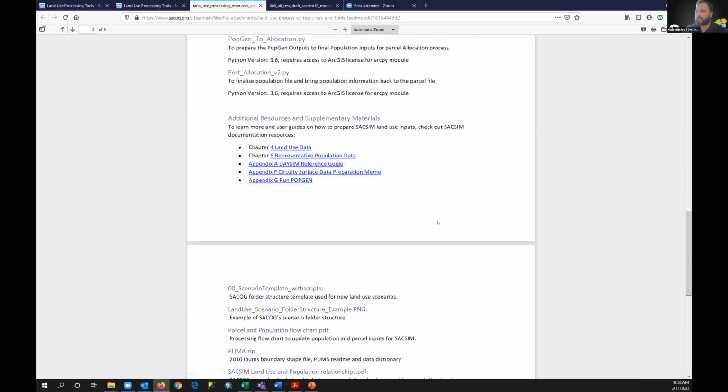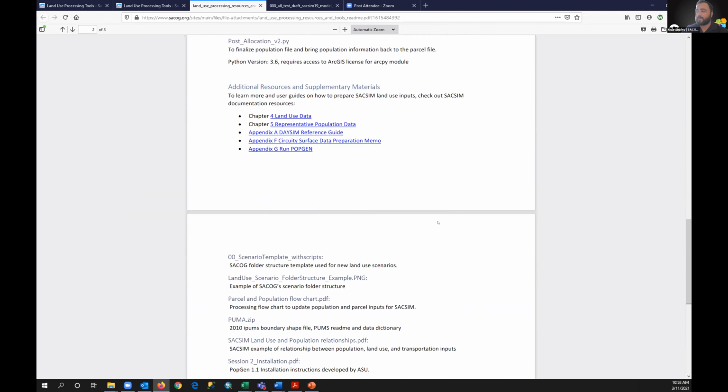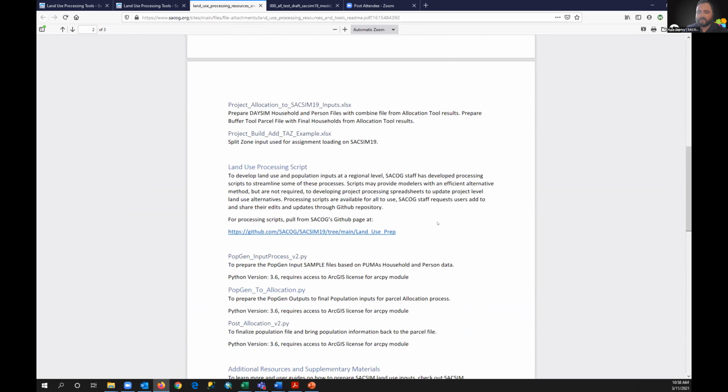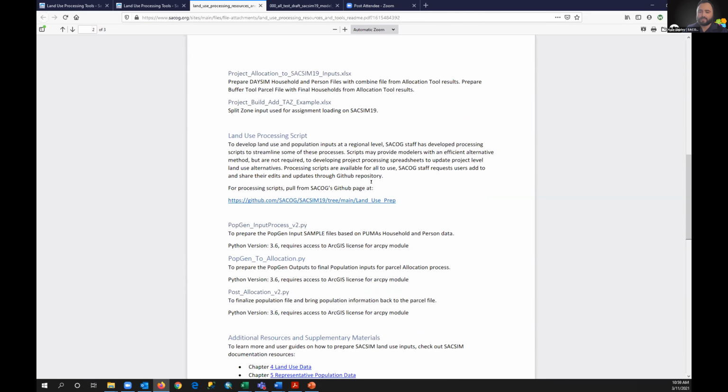As part of this, I've also included quite a bit of supplementary material. Currently, we have this set up as just send a SACSIM email data request, mainly because these spreadsheets are so large. We haven't decided if we want to put them on our website, but happy to share any of them in a zip file. And currently they just live on our FTP site. So for any of this material, visit our website, contact myself or anybody on the modeling team. And we're happy to provide this, as well as the scripts, which are already on SACOG's GitHub.